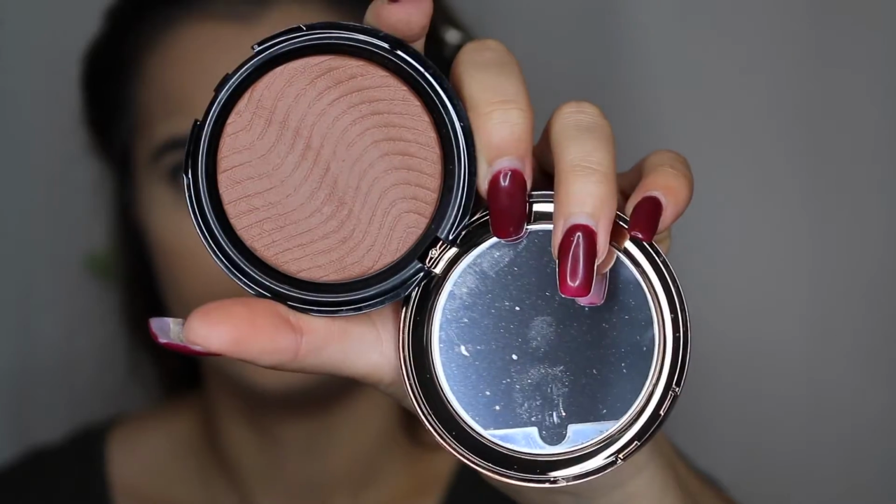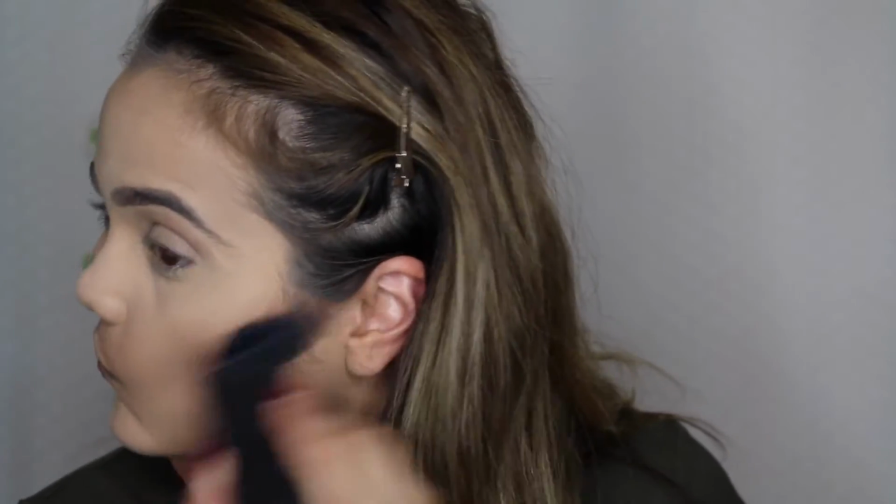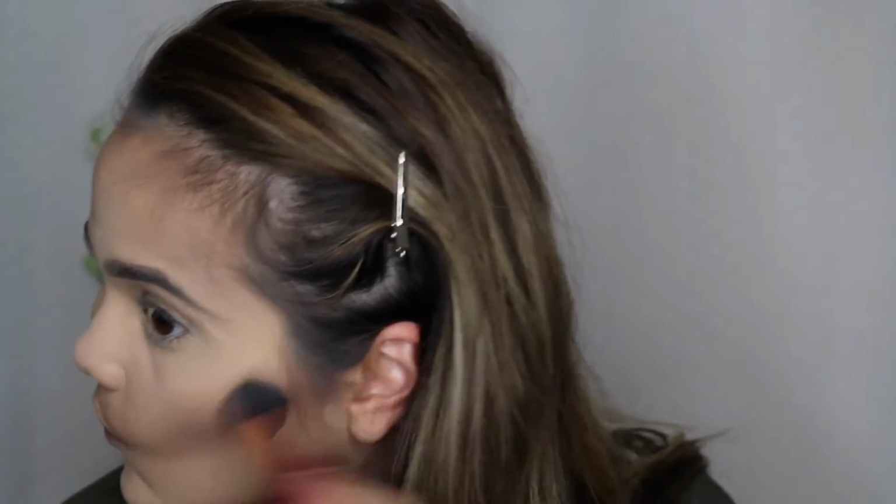And now I'm going in with the Kat Von D palette and I'm taking Lyric just to brighten that up and set it just a little bit more. Now I'm taking the Makeup Forever, this is a bronzer and I think it's in 15 or 23, and I'm just going to be contouring my cheeks and my chin. This is the NARS Ida brush. And now I'm going back in and I'm just going to be blending that back out.